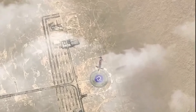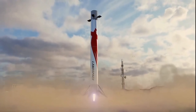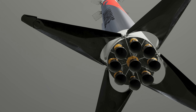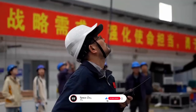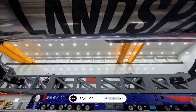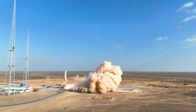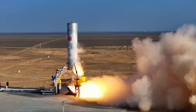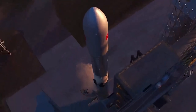Even though the booster didn't make it back for a soft landing, it crashed down pretty close to the target. If everything had gone as intended, the booster would have settled onto the landing zone at about T+510 seconds, touching down softly as the center engine shut off. The Zhukui-3 is Landspace's new generation launch vehicle, designed to be low cost, high capacity, high frequency, and fully reusable. It uses liquid oxygen and methane for propulsion, and is built specifically to support large satellite constellation missions.